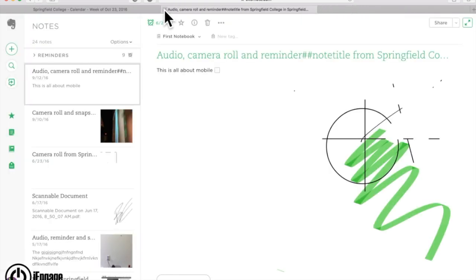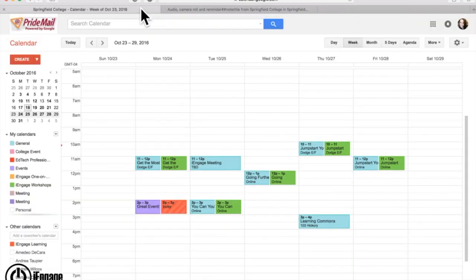Now I want to jump back to Google Calendar because there are some really good features in there that we haven't covered yet. And this is really good for faculty. I can't tell you how many times I've walked outside a faculty member's office and I've seen the paper posted to the outside of the wall for sign up for office hours. That's great and that works, but that means your students have to come to your office to sign up and then come back again. So inside your Google Calendar, you have what's called an appointment calendar.